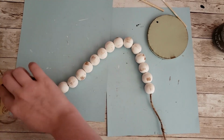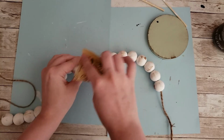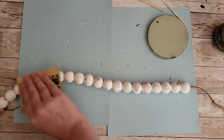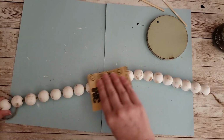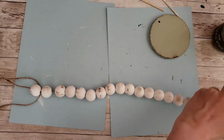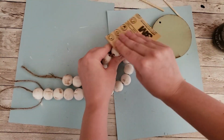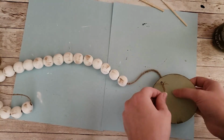And I basically, oh yeah, look, I forgot about this. I'm taking some sandpaper and I'm just going over the edges of the antique wax that just look a little bit too, I guess, what's the word? Too much in one spot? I don't know what the word is. It's 7:45 in the morning, so I apologize for being all over the place right now.